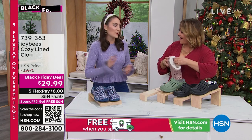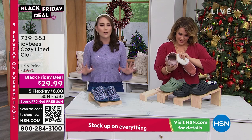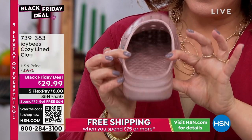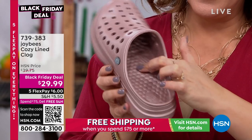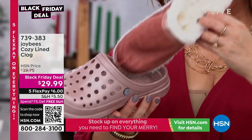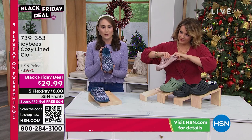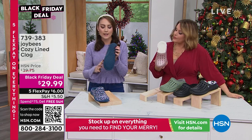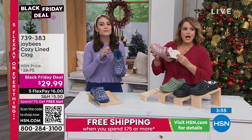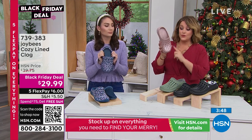I'm actually planning my wedding, so I bought one for all of my bridesmaids — it'll be so fun to have the slippies for the pictures. Not only for the holidays — all through the year these are great. These florals are perfect to gift loved ones for Mother's Day, for birthdays. Customer reviews on HSN.com mention someone who has eight pairs of Joy Bees and says after buying these they're never going back to another clog. You'll feel it the second you step into the Joy Bees Varsity Cozy Lined Clog — that honeycomb perforation really makes a difference day to day.